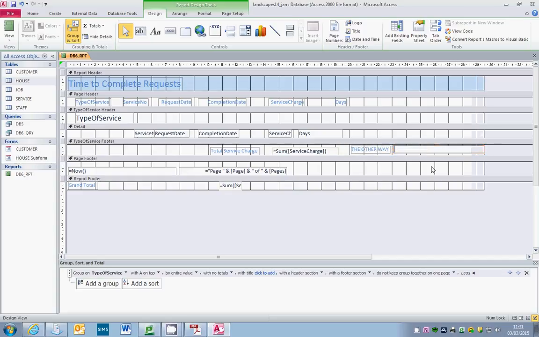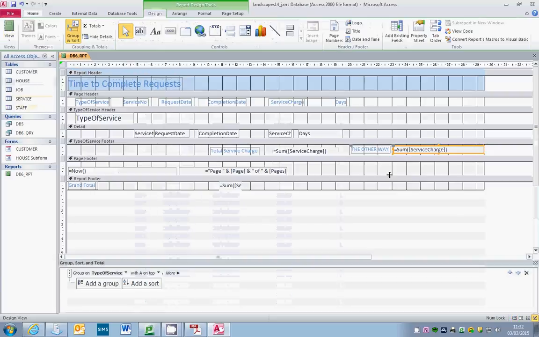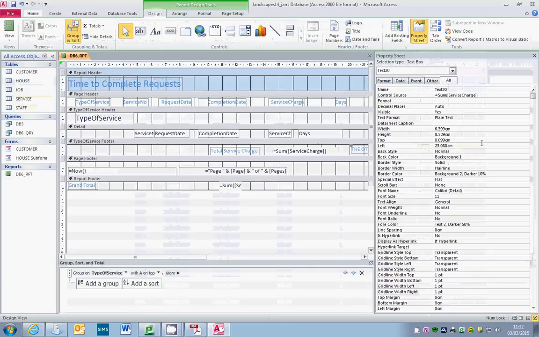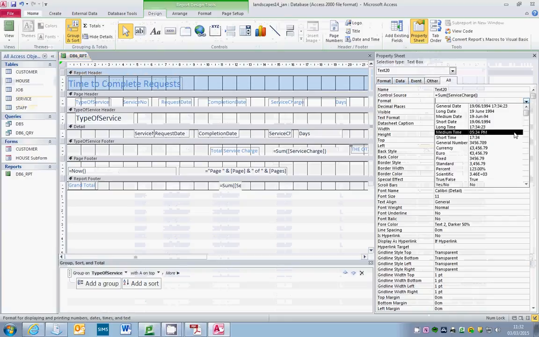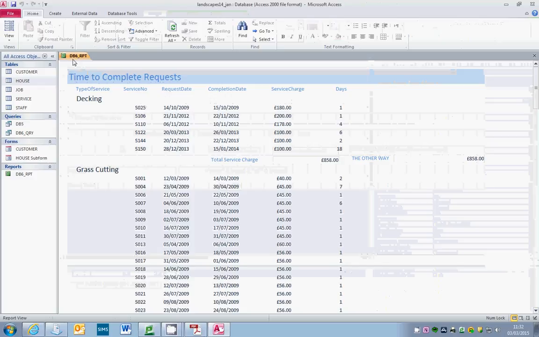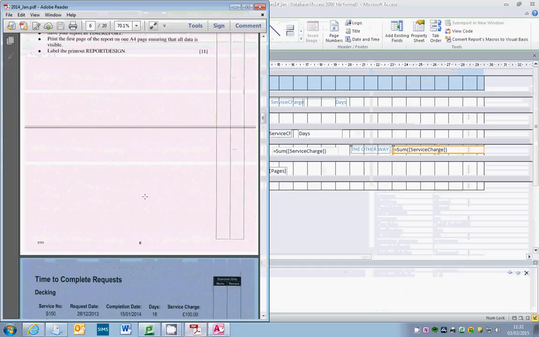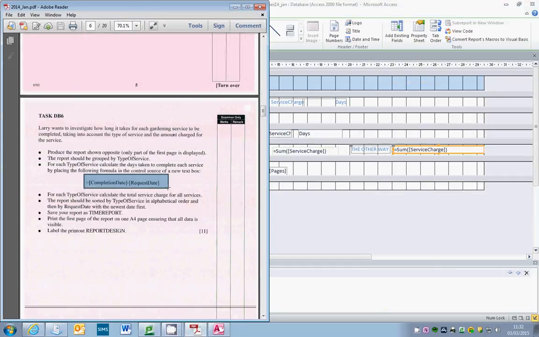Now the other calculation is days, which they allude to in the report. You can put in a control source of a new text box. So that's all I'm going to do. I'm going to put in a little calculation to do that. So I'm going to put it in here. So I'm going to put in a text box. I'm going to take out the label. I'm just going to delete the label. Oops, I deleted the whole thing.